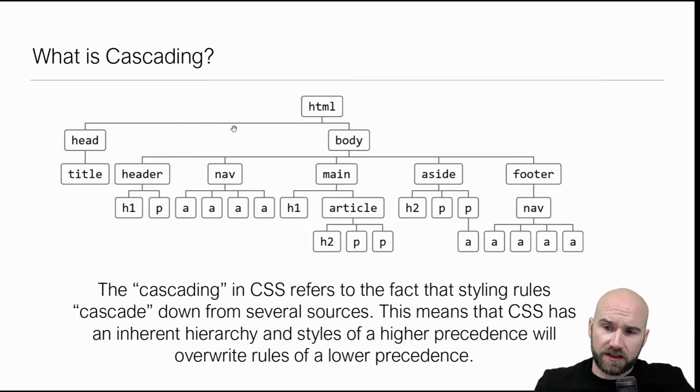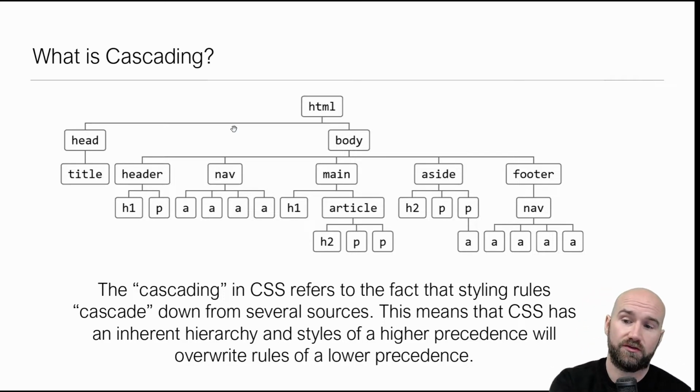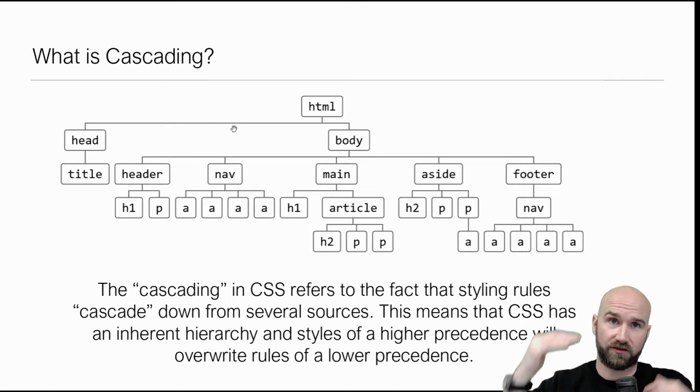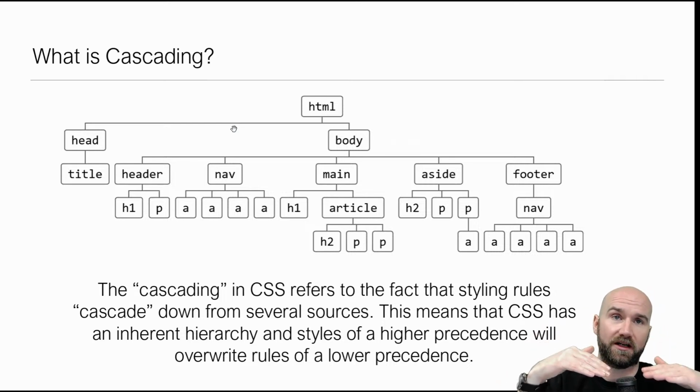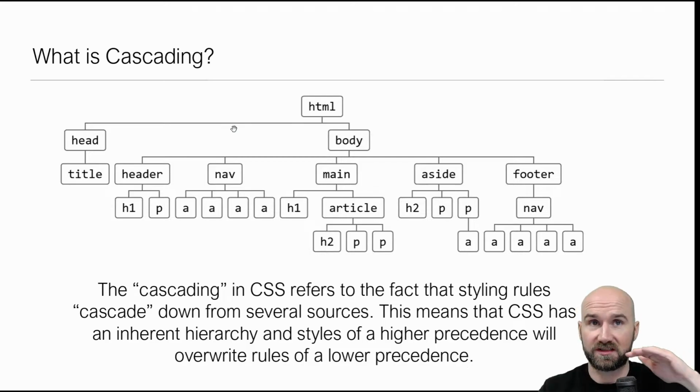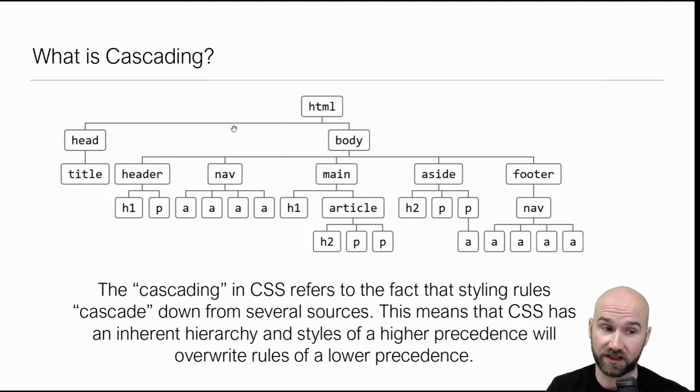So I think a style sheet makes sense. It's a sheet or a document with all of our style in it, but what does cascading mean and why is it there? It essentially means the styles will cascade down from several sources. You can think of your root element, your HTML element, your body element, and let's say we put a style on our body element that will then be cascaded and applied down to all of the elements within it, unless you end up superseding and overriding those styles within the elements themselves.